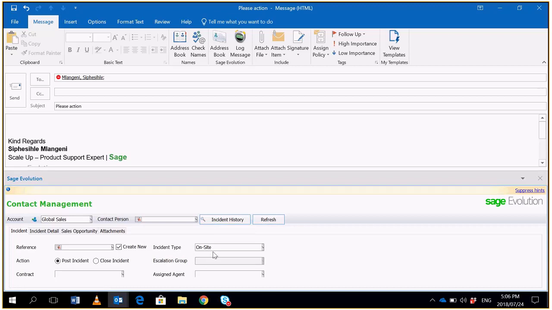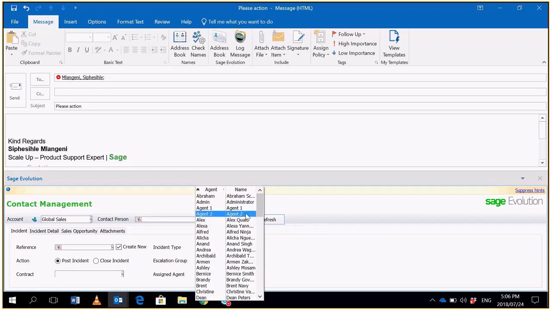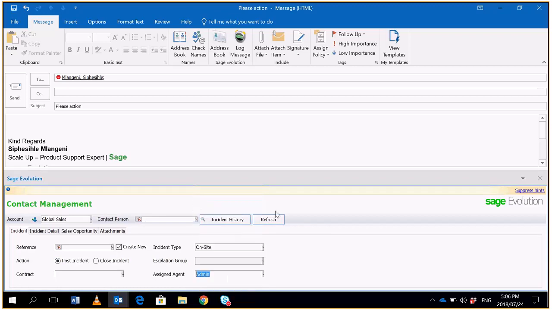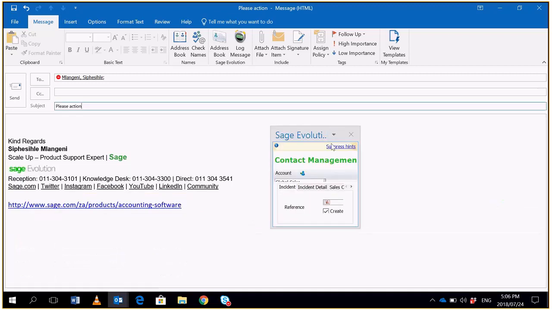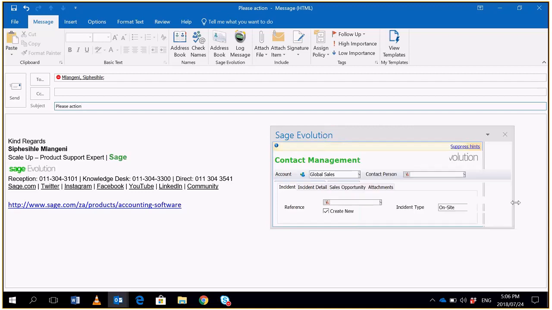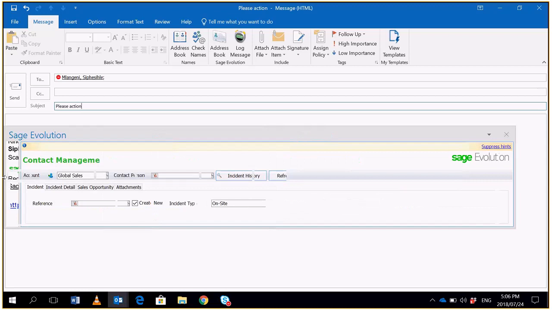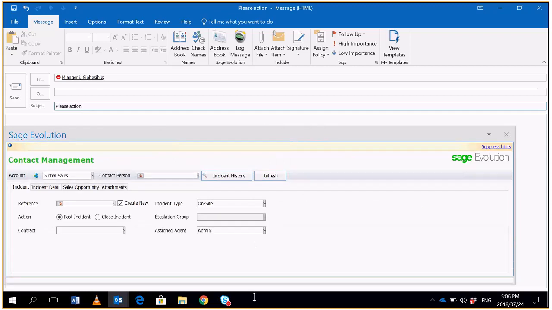and my incident type by default is set to on-site. It's fine. And the action that I want to do is to post this incident, and I'm assigning it to, let's just use the administrator. Let me just expand this so that we can see all fields that are available.